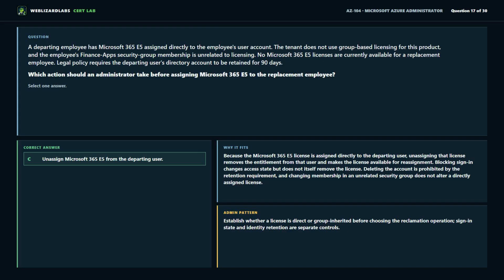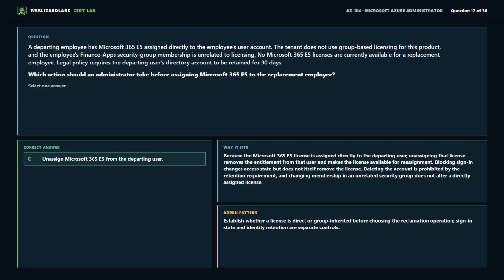The correct answer is C. Unassign Microsoft 365 E5 from the departing user. Because the Microsoft 365 E5 license is assigned directly to the departing user, unassigning that license removes the entitlement from that user and makes the license available for reassignment. Blocking sign-in changes access state, but does not itself remove the license.